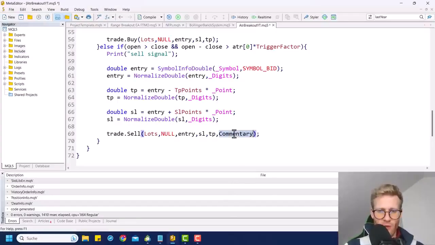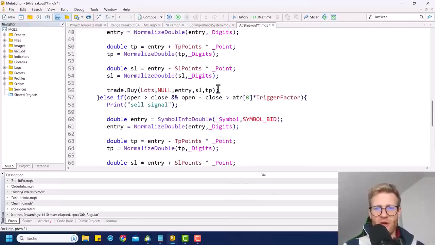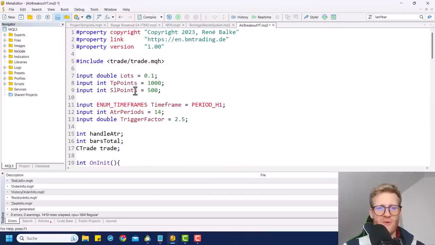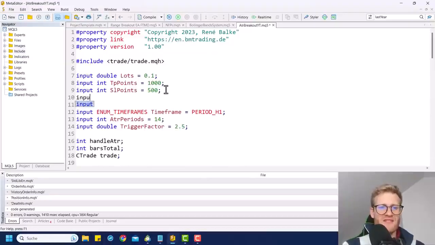I would create a variable which I often name commentary, and we will just add this as a last parameter for the buy and sell function. And then, of course, we will have to declare this variable here as a string input variable, which could have the default value ATR breakout, like this.